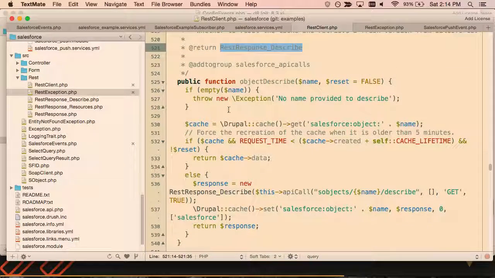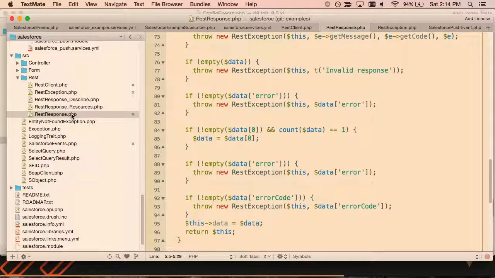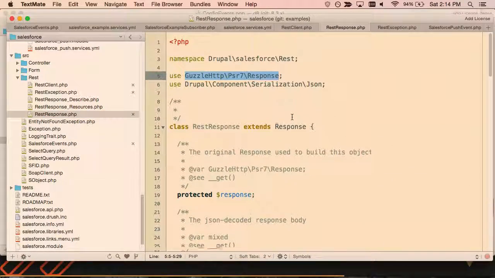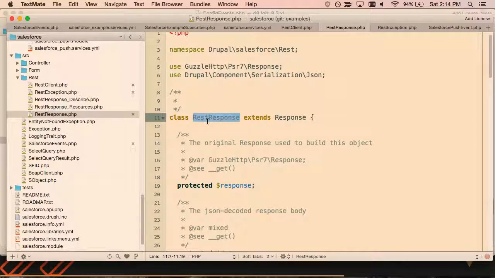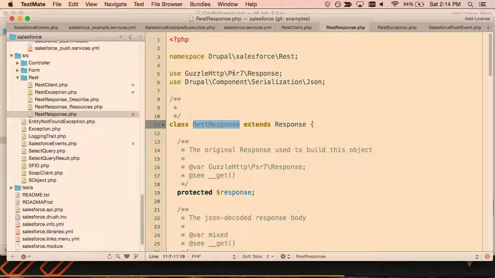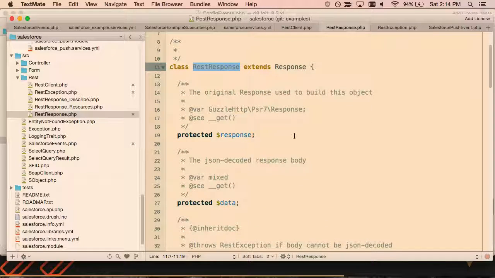So this is actually the beginnings of a PHP SDK for the Salesforce REST API. It's got a long way to go, but we have a REST response which wraps up the Guzzle core response.